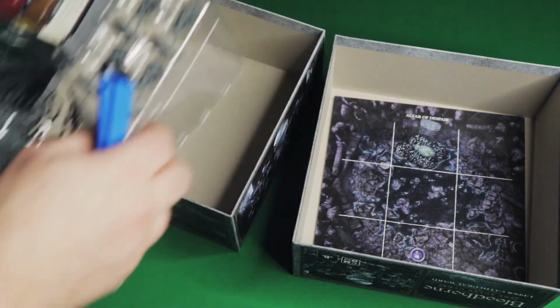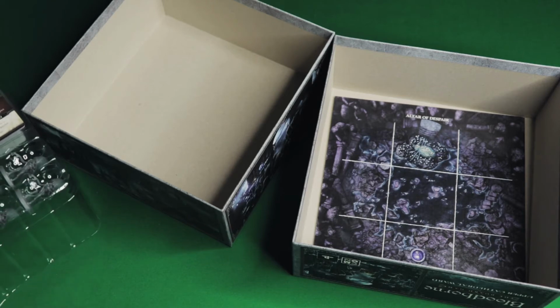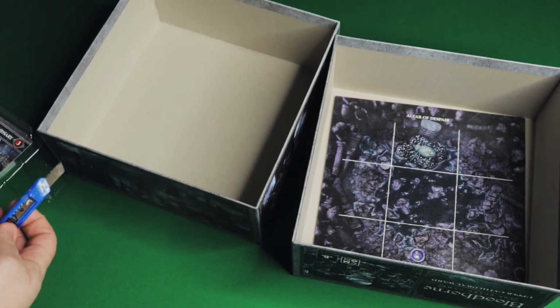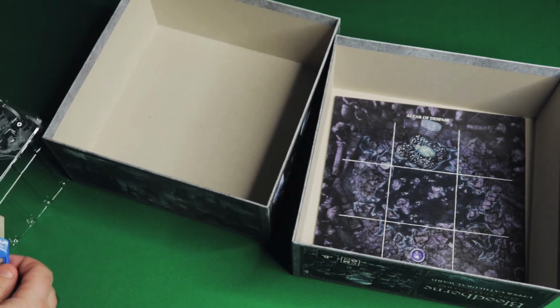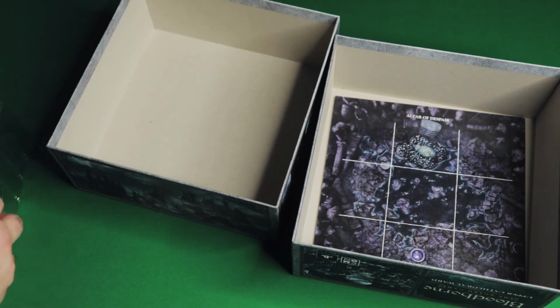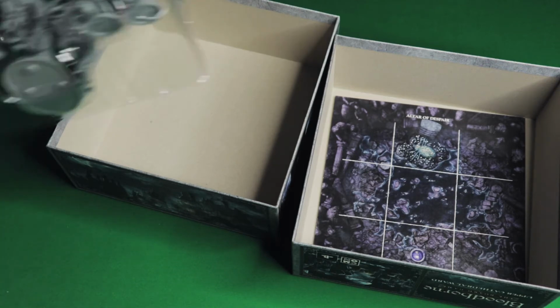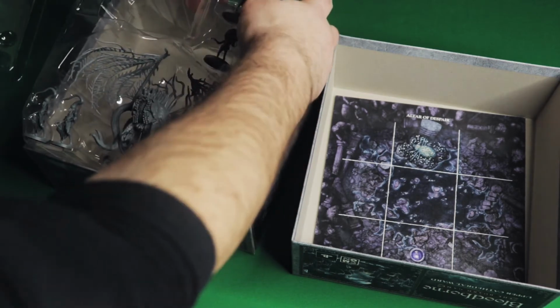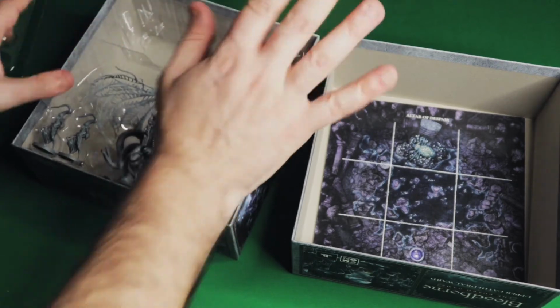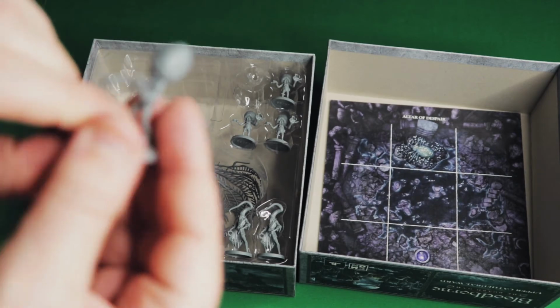So let's just get these out. This is the boss that I would be most careful about, and you'll see why in a bit. She seems to have quite a few fragile pieces with the wings here, so I would definitely be very careful when handling Ebrietas. But there we go. So let's look at the other ones first.